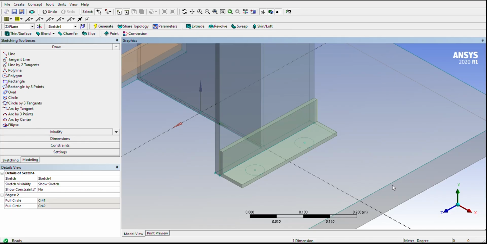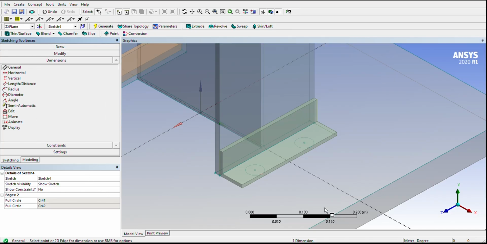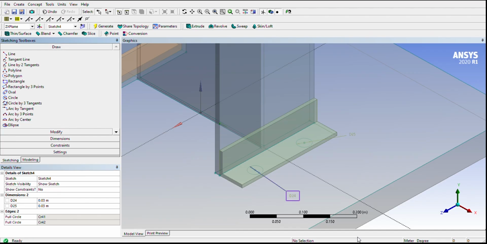So what I'll do, I'll go to the dimensions once again. I'm just reducing the dimension. So this diameter is 0.036, so I'm just going to change it to 0.03. And here also 0.03. So I'll go to draw once again, and I'll just delete this. So now you can see the bolts are there.